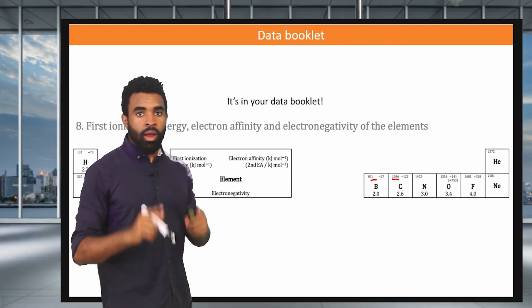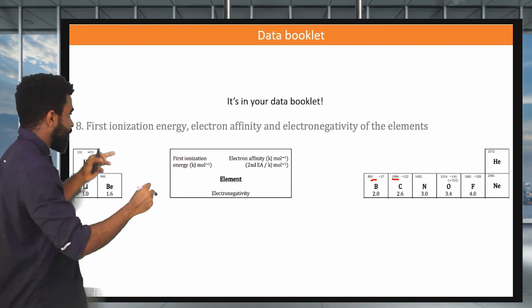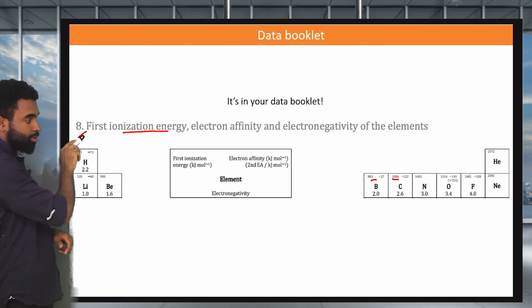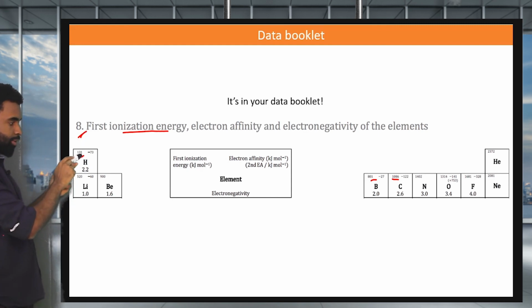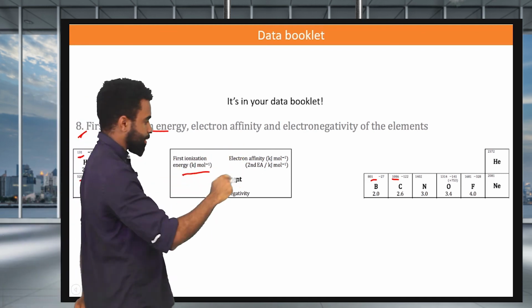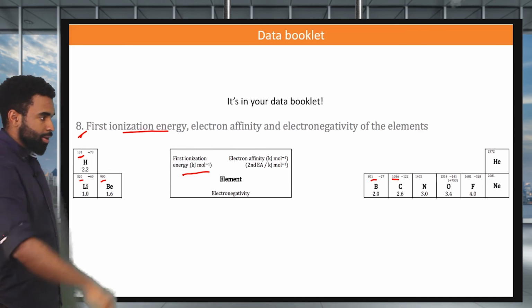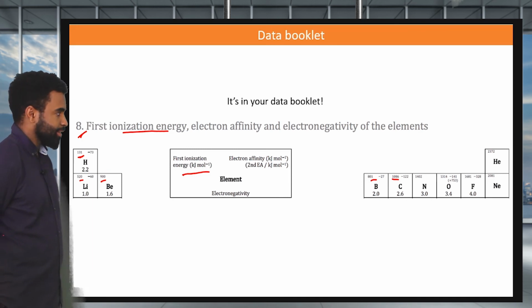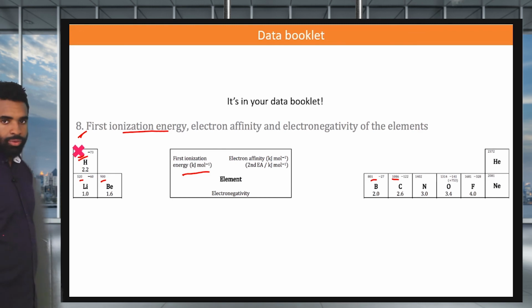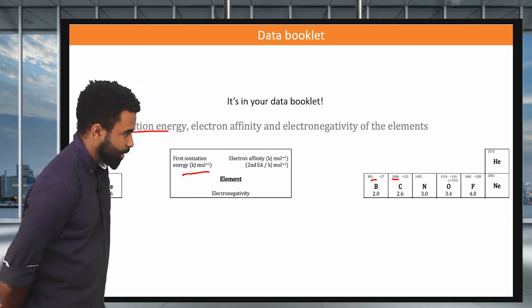Okay. One more thing which I almost forgot to say is that the ionization energy data is in your data booklet in section 8. So at the top left of these boxes, you can grab the first ionization energy for each element in kilojoules per mole. So there might be some questions that would require that you know where to find this information. Importantly, the one for hydrogen is wrong. So they probably won't ask you questions about that because they're off by at least an order of magnitude there.